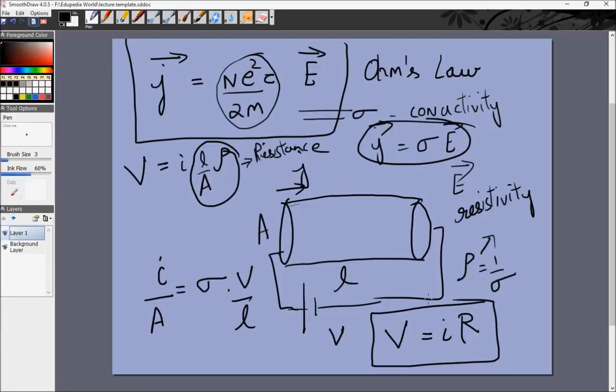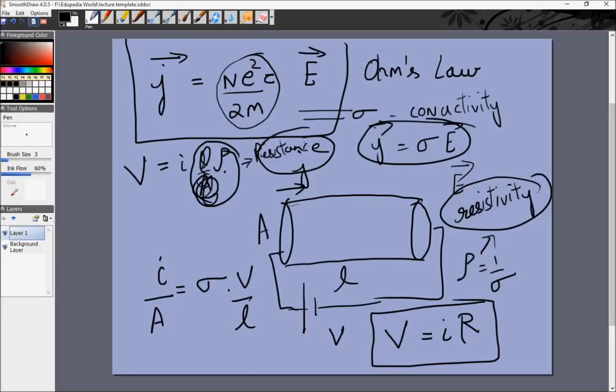Okay, one small thing I'll say more in this video. Resistivity is related to the material. If you give me aluminium, I'll tell you the resistivity of aluminium. Resistance is resistivity along with the length, along with the area. So resistance has to do with the material as well as the geometry of the object. So a 5 mm thin wire of aluminium will have a different resistance from a 2 mm thin wire of aluminium, because A would be different, though they would have the same resistivity.